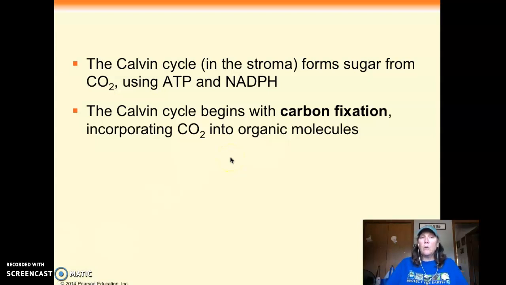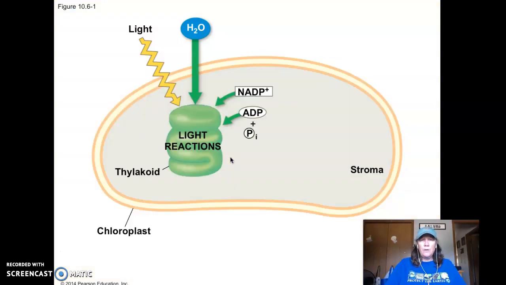Okay, so this is where it happens in the Calvin cycle. So the first part is what absorbs the energy, and then the energy is put into the Calvin cycle along with carbon dioxide, and then we start getting our glucose. Okay, so here's the thylakoid, the little stacks. Each one of these is a stack. The whole thing is called a granum.